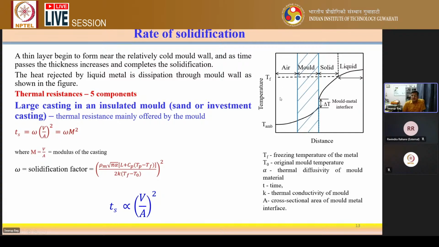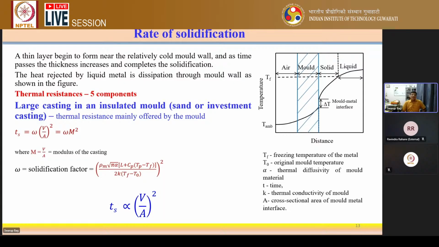So if you look into these elements of resistance to the heat flow, there are three different ones. First is the air resistance, that means convective heat flow from the mold surface to the air. So that produces some kind of thermal resistance. Then through the mold wall, there is also thermal resistance. And then between the solidified part and the mold wall, that is the mold-metal interface, and at the interface there must be some resistance. And even when heat flows through the solid, some loss might be there, and of course in the liquid part also, heat resistance might be there. So based on that, there are 5 thermal resistance components.